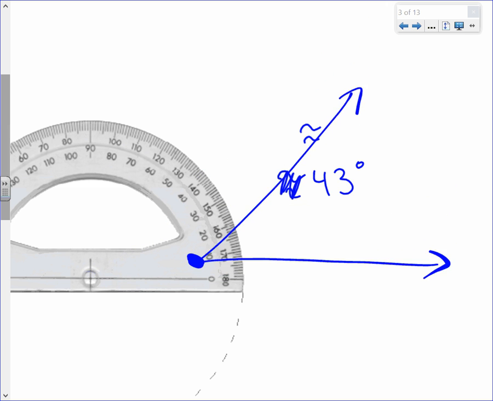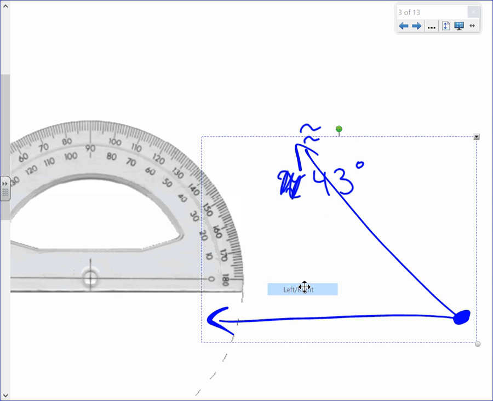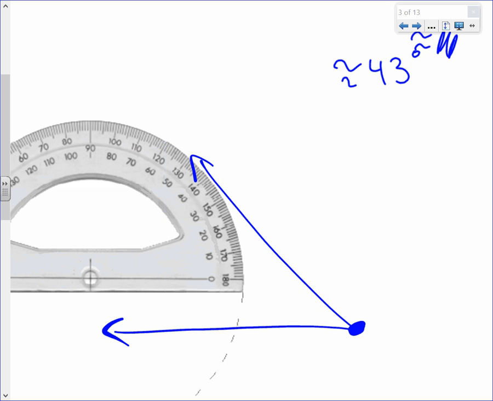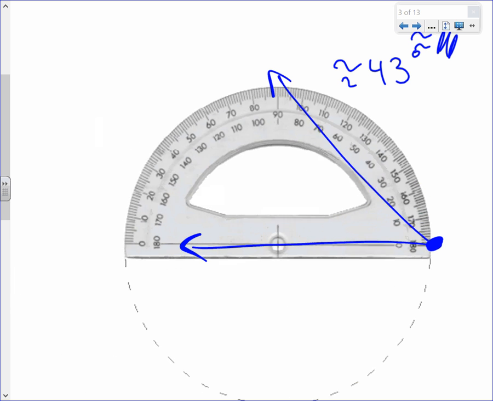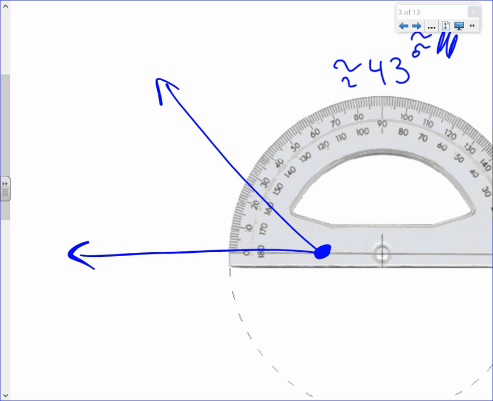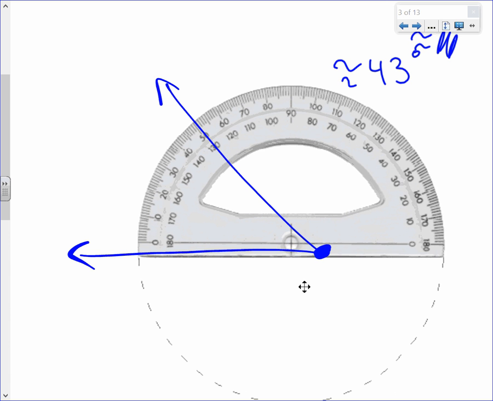What if it opened this way? Watch this. Let me flip this puppy. Left to right. Now look at the same angle. It's opening this way now. So I just flipped it. I'm going to use the outside numbers. Look at the outside numbers start with 0 over here. So let me line up my vertex in the hole. Watch. Now I'm going to use the outside numbers because the angle is opening this way instead of this way. And look, it's still about 43 degrees. Same angle, it's just opening a different way. So the outside numbers I use if the angle's opening this way. The inside numbers I use if the angle's opening this way. Either way, it's still the same degrees. We're good?